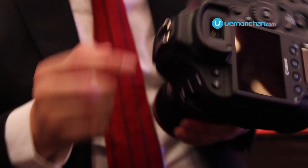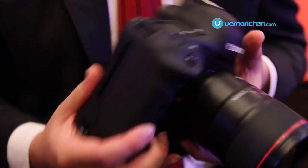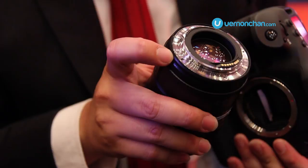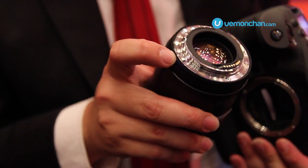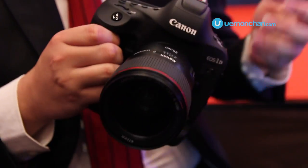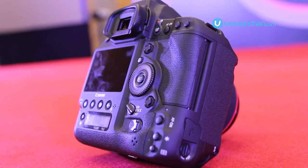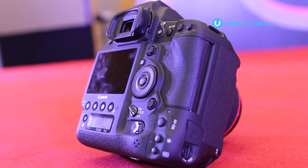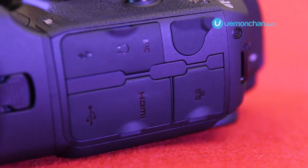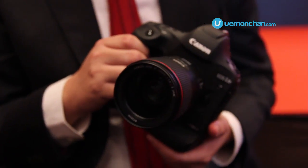It has a magnesium alloy body that is tougher and still maintains lightness. You have weather sealing on the LCD monitors and even our L series range of lenses have weather sealing on them. As you can see, this is a small rubber gasket in between the body and the flange. Professionals who have had experiences out with the 1D series in the field, especially in heavy downpour, should not have any issues. We do still recommend the use of a rain cover to protect your camera even more.